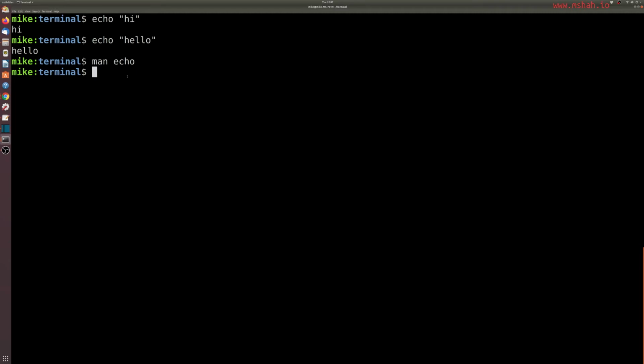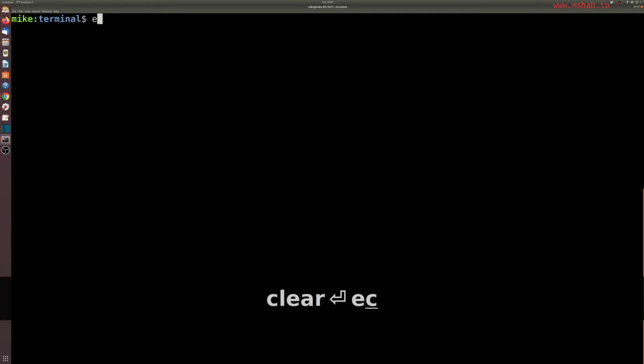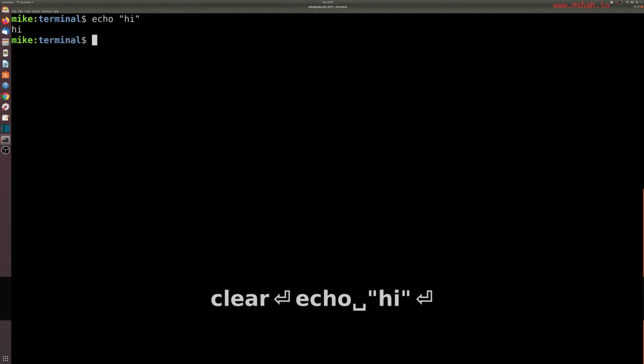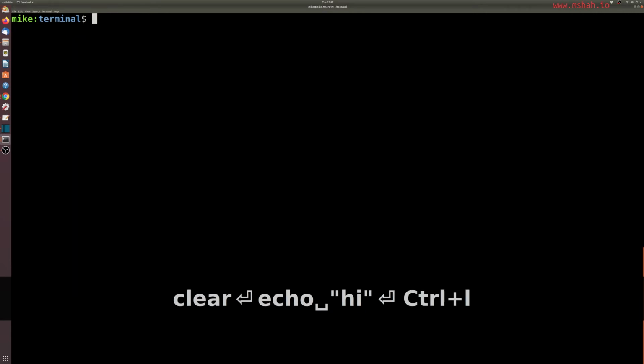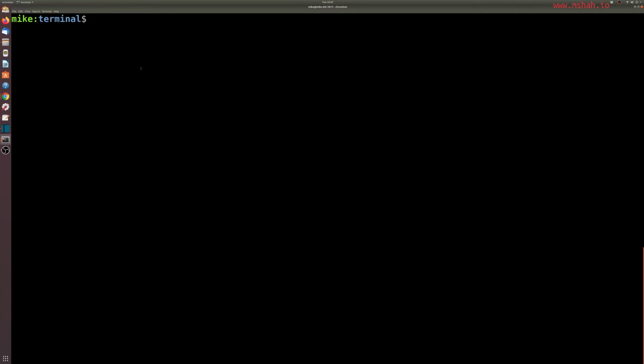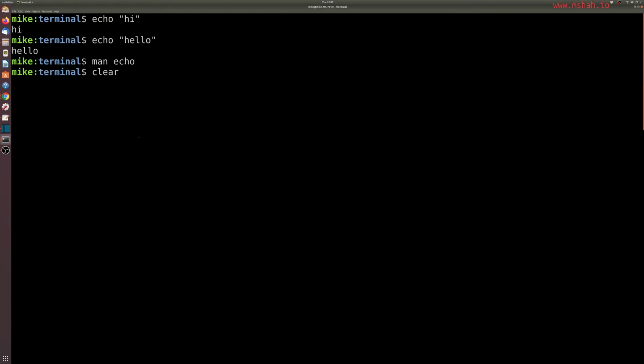Now, you might have noticed, and I've snuck this in a few times because I do it so often, that I can type in clear to clear the terminal before typing in more commands. I can also just type Ctrl+L and that will clear the screen as well. It's a shortcut. It's not, however, erasing all the commands. If I scroll up on my mouse wheel, it's rather just inserting a bunch of blank spaces so it appears that we get a fresh start.